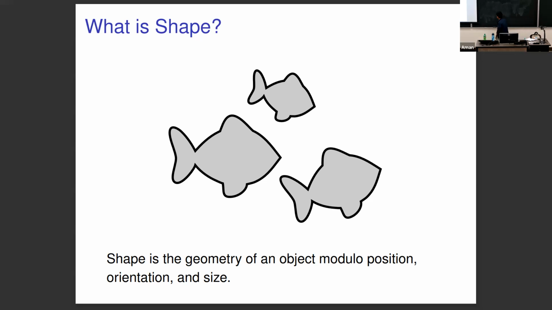So essentially, what we want to define a shape as is a unique boundary or a set of points that can be uniquely identified as one specific shape across three different types of transformations. The first transformation is location, irrespective of where the object is located. It's the same shape as long as everything else aligns, irrespective of whether it's translated across the screen or not. Irrespective of where this fish is present, it's the same shape as the other fish. So that's the first invariance that we want.